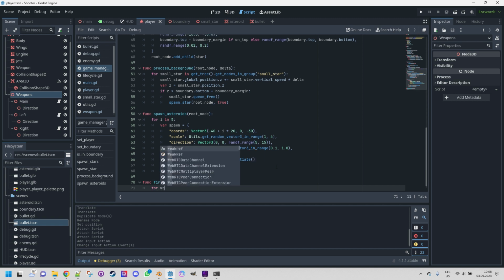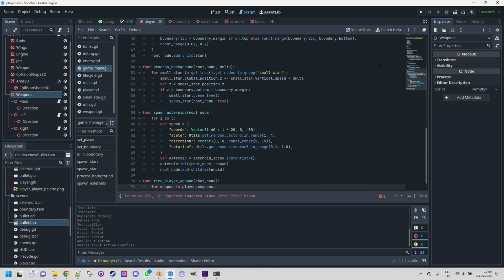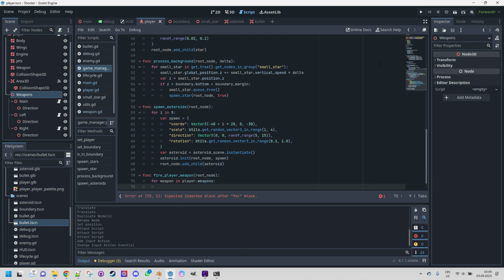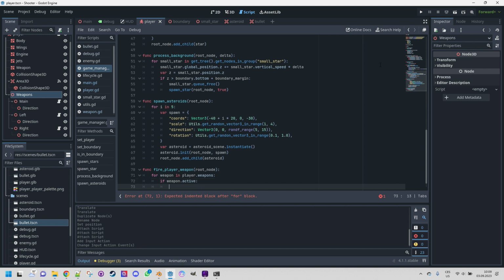Okay, for weapon in player weapons, let's iterate through all weapons and find out which are active to fire them. If weapon is active, let's instantiate the scene and add it as a child node to the root node.